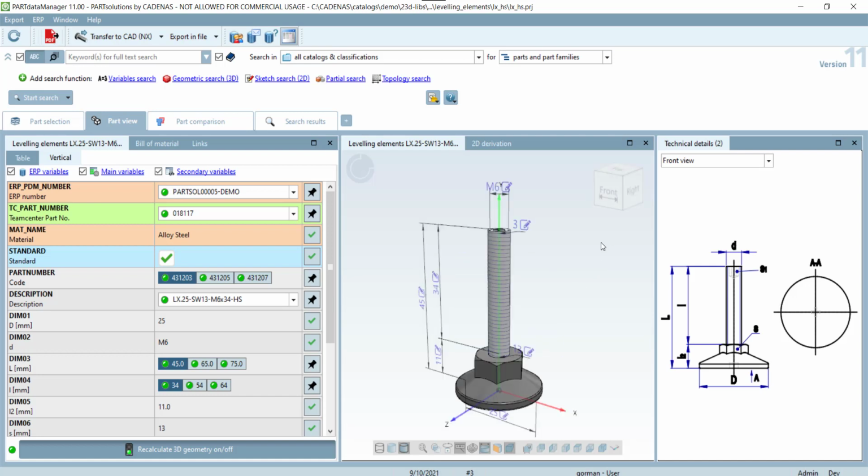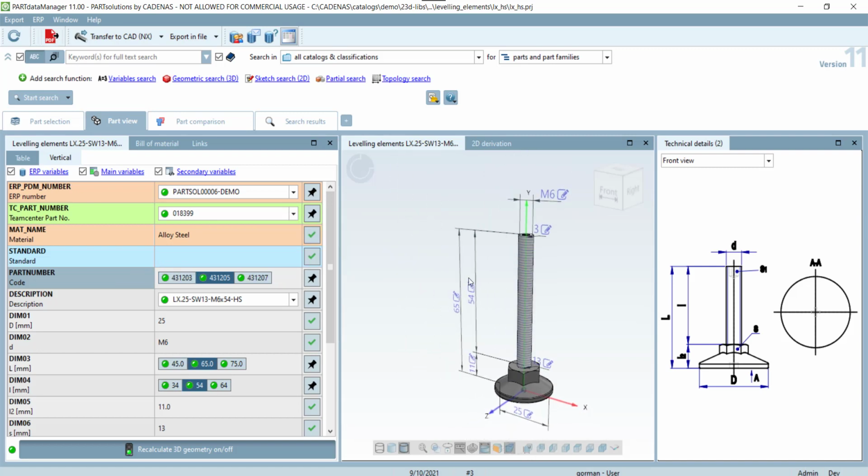And I can hold my middle mouse button and window in on this view to bring it up closer to me. And what you'll see here is little pencils, and that means there are parameters there that you can change and it will update the model for you. So you notice on this one, in the part number section over here, we have 3 different part numbers that are already preferred. But if I click that value, it's going to give me the lengths that that's available for.